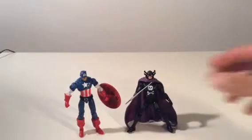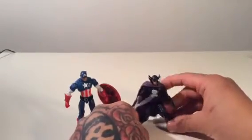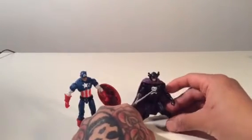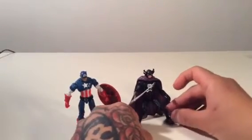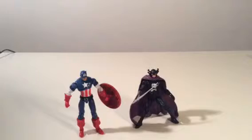Anyhow, sorry for my bad posing on these figures, but I just really wish Hasbro would get it together and just do a better job on these figures, since they're charging a lot for cheap figures. Instead of raping the wallets, why don't they just hook up a little bit better quality and a little bit more articulation and stuff, and like, just better plastic. At least some of the decent plastic they use on some of the GI Joes isn't too bad. That'd be nice. But anyhow, that's enough of my ranting and raving on these figures.